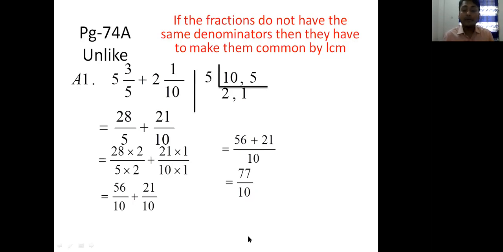Okay. Now we can see the upper one is the bigger. If the upper one is bigger, you know what you have to do. You have to make a mixed number. Okay. So now make it a mixed number, 7 whole 7 by 10. Is this the answer? Yes, this is the answer. So like this, you have to do all maths. Okay, let's do another maths. You can try yourself also. Okay, I'm giving some time. Can you do it?